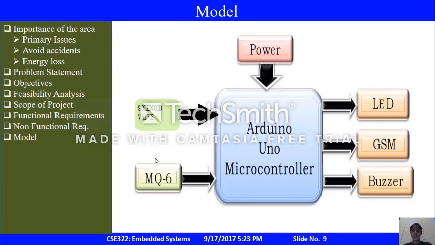After this, the LED is lighted and the buzzer is sounded. Also, the signal is sent to the GSM module with the help of which an SMS alert is sent to the concerned user. Now, after connection and alert, the signal is sent to the solenoid valve, and the solenoid valve helps in turning off the gas supply, and the leakage is stopped.